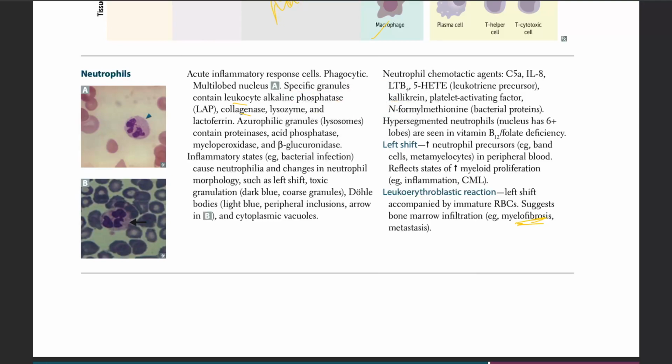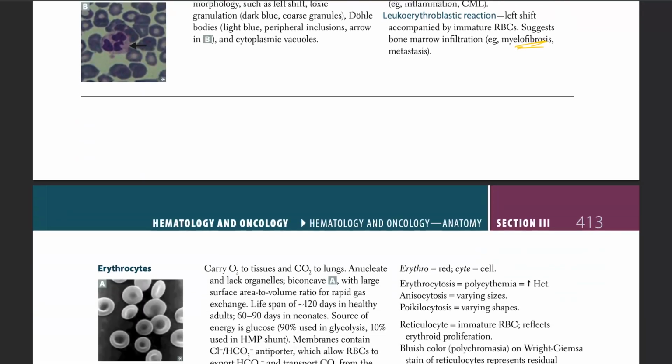So again, simple thing. Specific granule has all of these things. They release all of this in extracellular matrix, and they themselves then fuse with the phagosome. And same thing with the azurophilic granules. They also fuse with the phagosomes and destroy whatever they have captured. All right, moving on. What do we have?